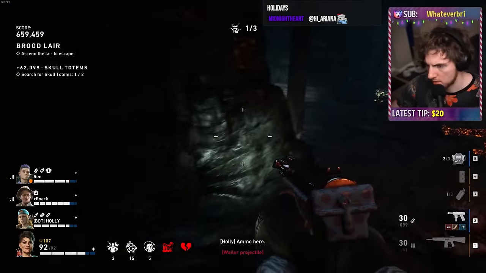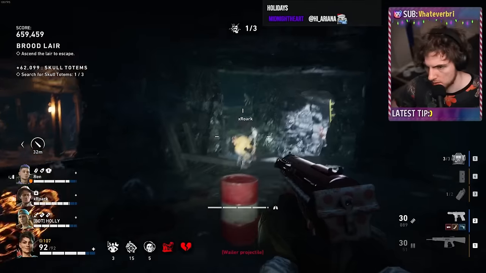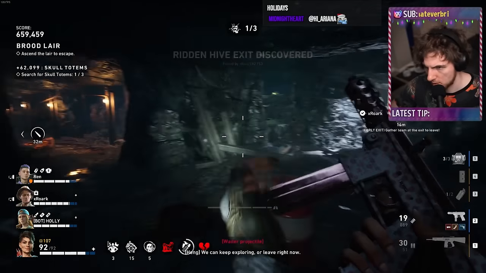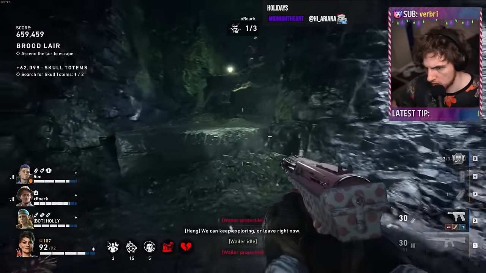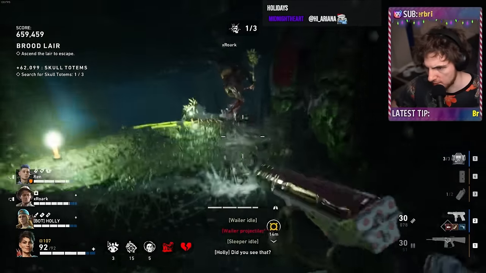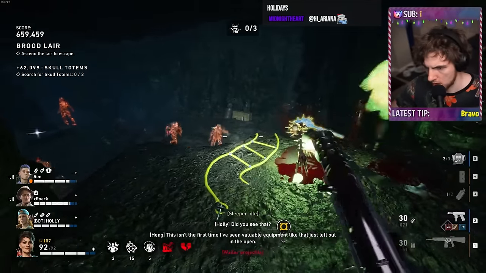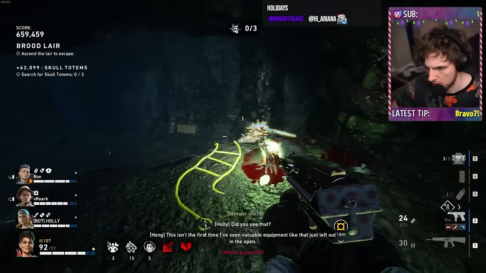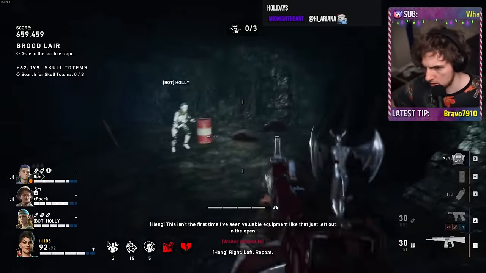Do we want the early exit, or do we want to- No, we need the skull totems. No, we need the totems for the points, yeah. Okay. We can keep exploring, or leave right now. Is the next totem in sight up there? Yeah, the first we have to drop down for it. Valuable equipment like that, just left out in the open. I don't know where this swarmer is.